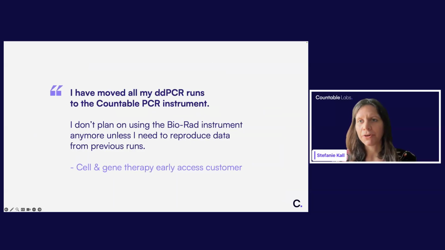And speaking of collaborators, we have another early access customer who is in the cell and gene therapy space. And they've specifically called out the fact that they have basically no more use for ddPCR unless they are trying to validate old runs. So I think this shows just how powerful Countable PCR is, and what a game changer it really is for people in the cell and gene therapy space.